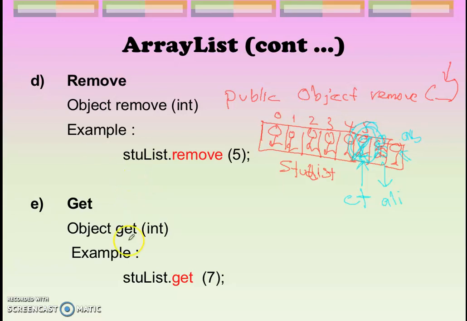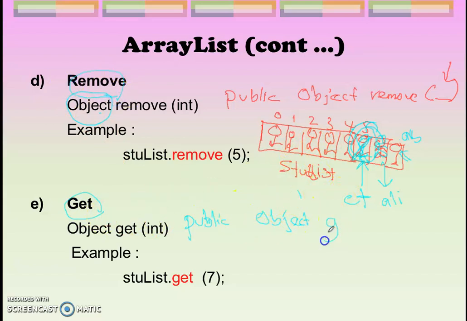Okay, so the next we have same goes here. Before I forgot, so same goes here. Once we have object here, means that dia akan public object remove kan, so dia akan return data as object. Okay, so kita akan tengoklah lepas ni macam mana dia akan buat dia return as object tu. Tak kira lah data yang you masukkan di dalam you punya array list tu integer ke, string ke, float ke, but then after you use this get method or remove method, dia akan return as object.